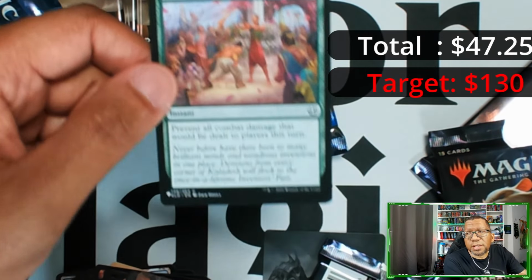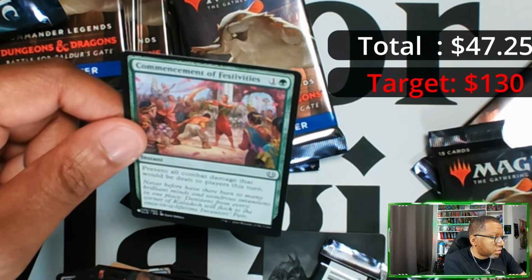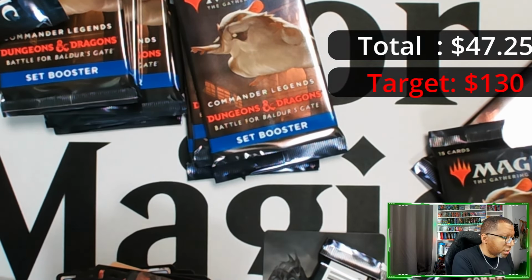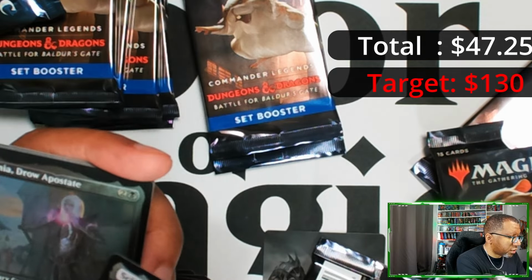Oh, and weird. Like this is my problem. We do not need this. I'm kind of glad the list is gone in a way, because you were filling it with cards like this, like Commencement of Festivities. Nobody was asking for this card. There's no shortage of these cards on the market. They didn't need to be taking up list slots. I'm trying not to reveal the ones underneath. Okay.